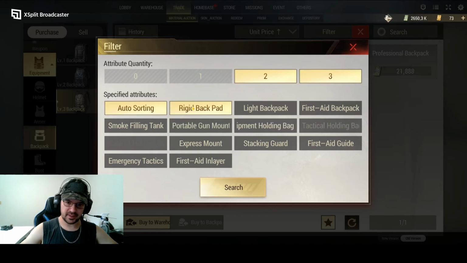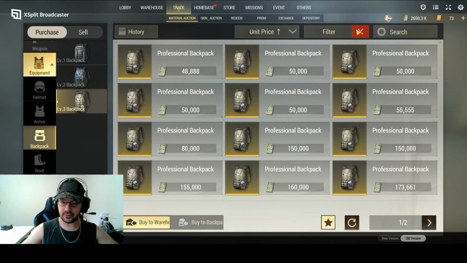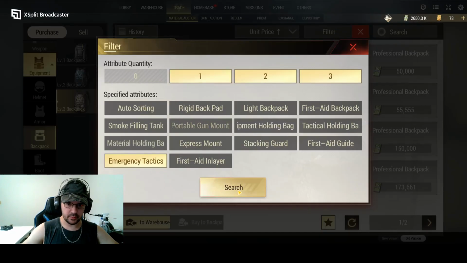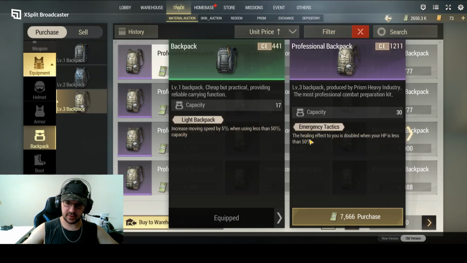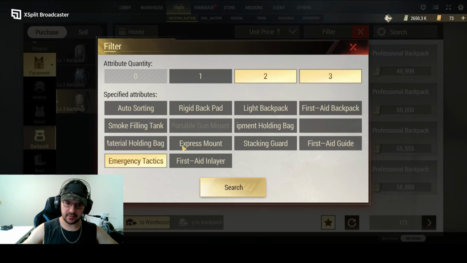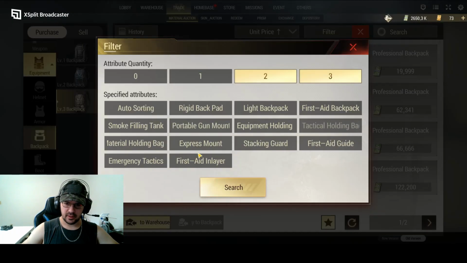I would do auto sorting and rigid, which is a really good combo for backs, just for the damage reduction in your back, the increased med use, and if you're in teams, the faster revival. Emergency tactics is another good one, because this one increases the healing effect on you whenever you use meds. So you could put that in combination with auto sorting as well, or in combination with first aid layer. It's pretty awesome. Most of these other ones, a lot of people don't really use.